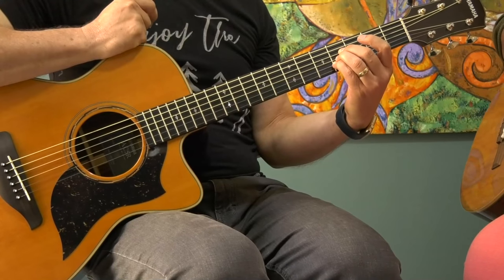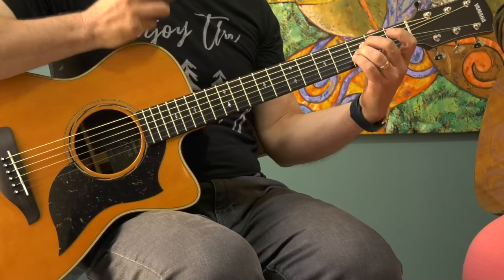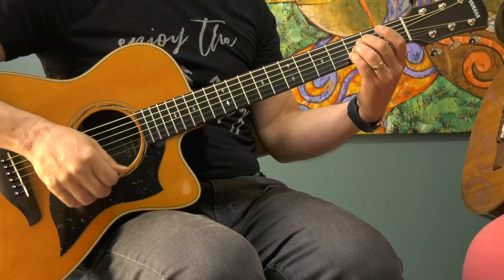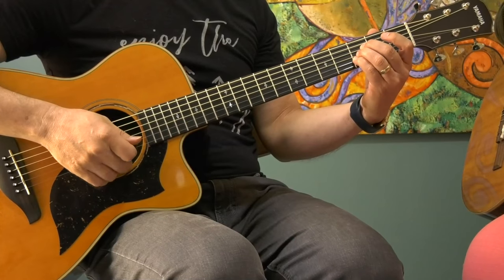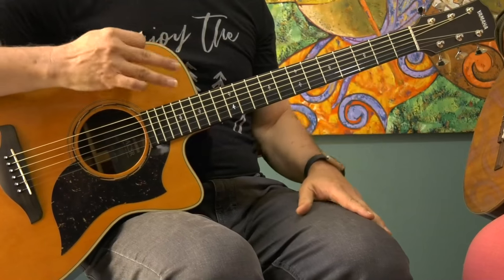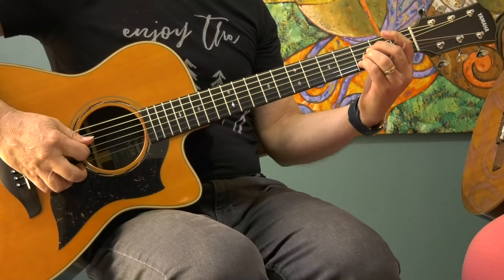But I'm not gonna stop there. We're gonna do an exercise that basically just practices that. And I've also found if students put their fingers on there and strum it, one of the notes, if not several, don't quite sound right. They don't know what to do. They don't know how to fix it. So here's what I developed, an exercise like this. I'll show it to you first.